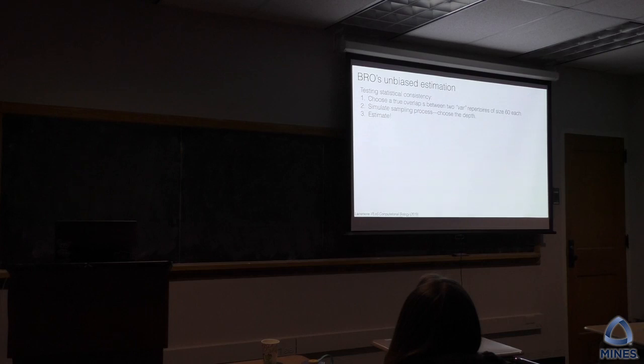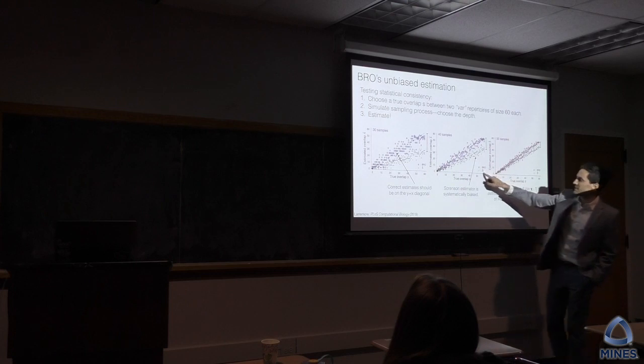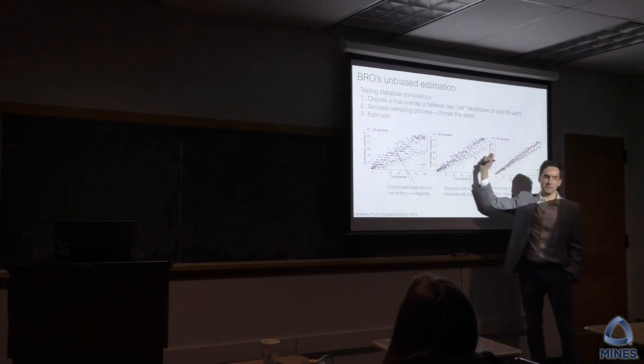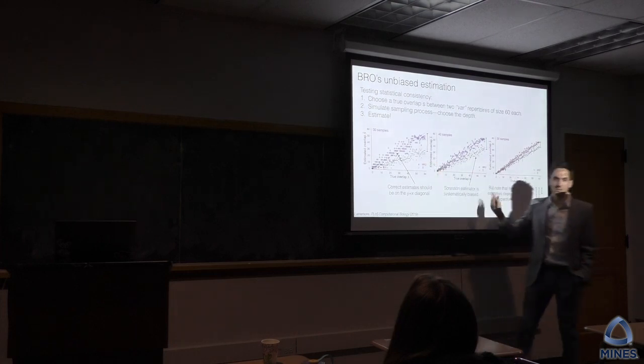Okay. So we can test statistical consistency. I'll just sort of skip through this quickly and just say that by varying the rate at which we subsample, so terrible subsampling, bad, not so bad, you can see that all the estimates converge on the true value, but the Sorensen-Dice coefficient, which are the x's, converge from below. So there's a bias here. The bias depends on how bad the subsampling is.